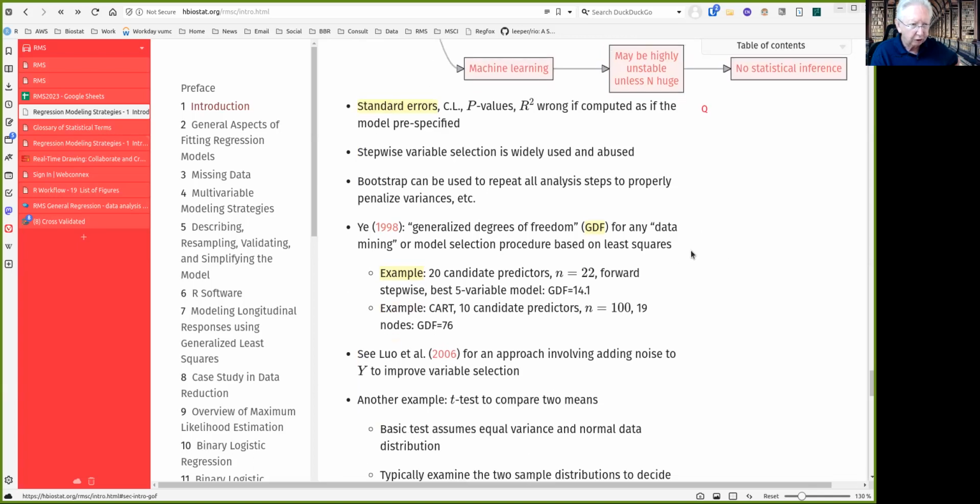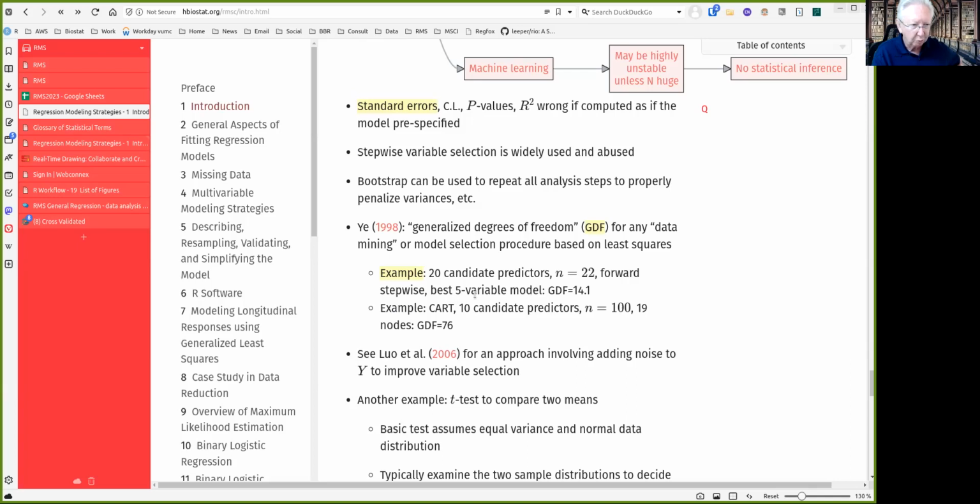Now, this paper by Ye is a really good way to think about these issues. So Ye developed generalized degrees of freedom for any data mining procedure that's based on minimizing the sum of squared errors. And Ye gave this wonderful example where you have 20 candidate predictors on 22 people, and you do a forward stepwise and find the best 5 variable model.